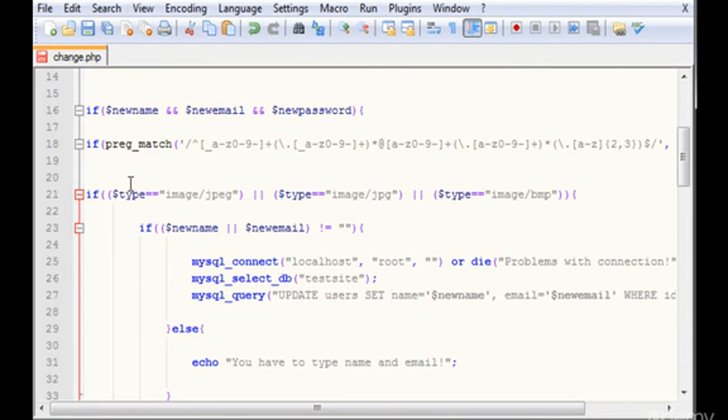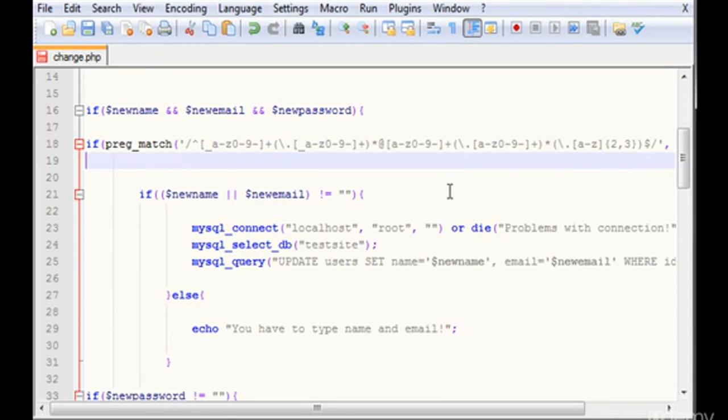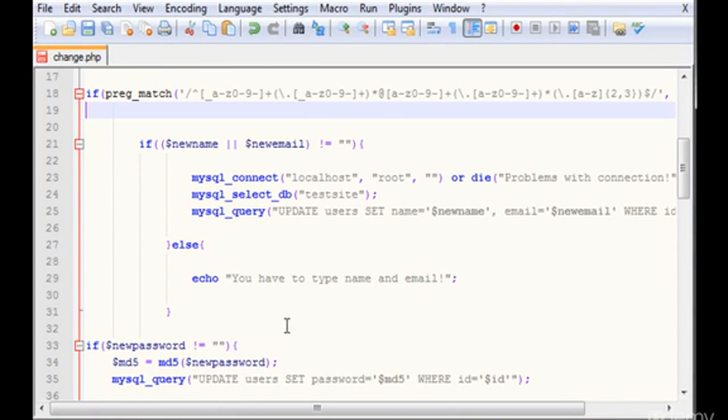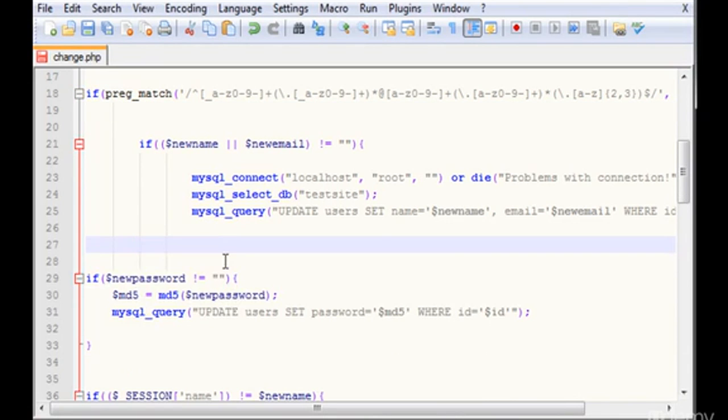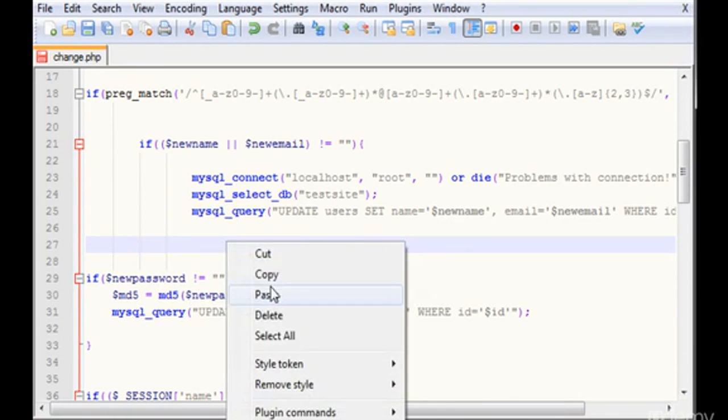and let me just check. Okay, we can take this out. Okay, the if statement that makes sure that the user is sending a JPG, JPEG, or BMP. Copy this line of code, so take this out, and we're going to put this down here. Let's take this else out as well, and I'm going to put this in here.